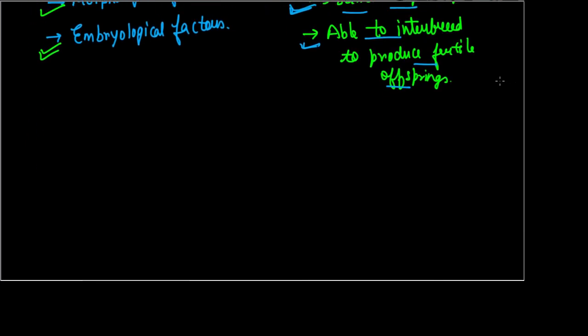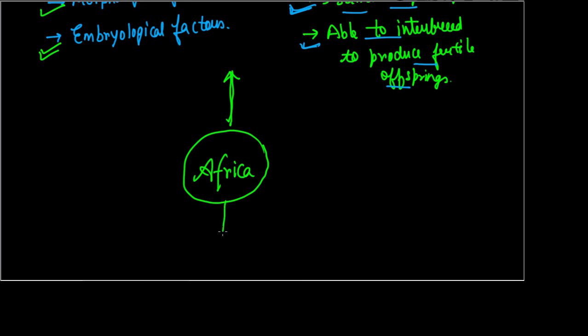Now, if we try to date back the process of evolution, basically it's not so complex. We all have evolved from our ancestors in Africa. Using the various factors which we use to study human evolution, we have seen that we have all evolved from ancestors in Africa. Now these African ancestors then started moving to different parts of the world. Some moved north, others moved south, some went east, some went west. So they went to different parts of the world.